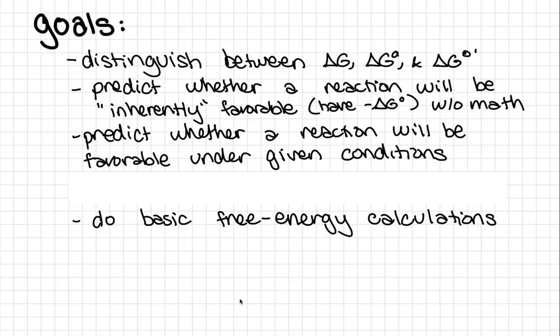And really, I care less about the actual math than you being able to know the concepts behind them and to think about, okay, how do I know something's favorable or unfavorable given the conditions? By thinking like, am I less than 0 in my delta G? That would be favorable. Conversely, if I was greater than 1 with my KEQ, that would be favorable. And so know those trends, know what you should be looking for in order to tell whether something's favorable or unfavorable. And then remember that relationship between your KEQ and your Q.